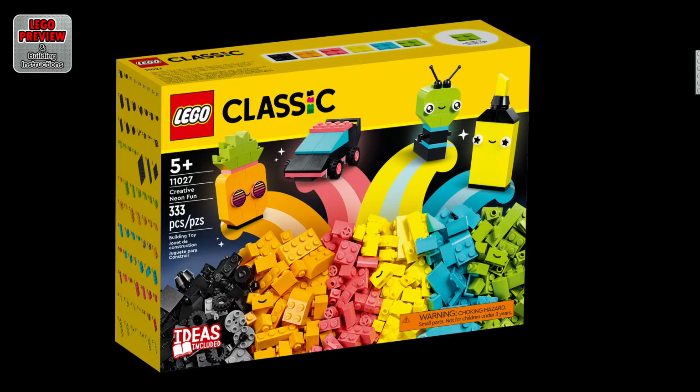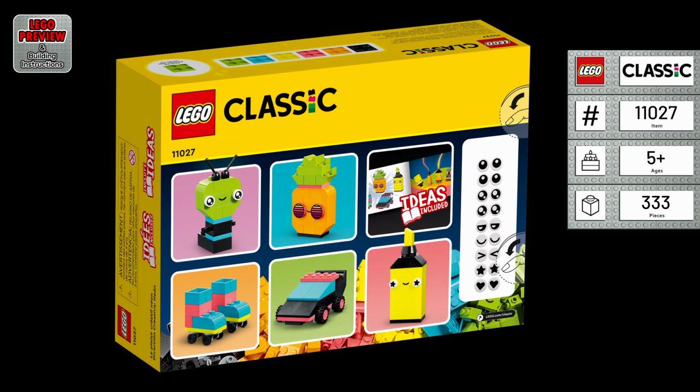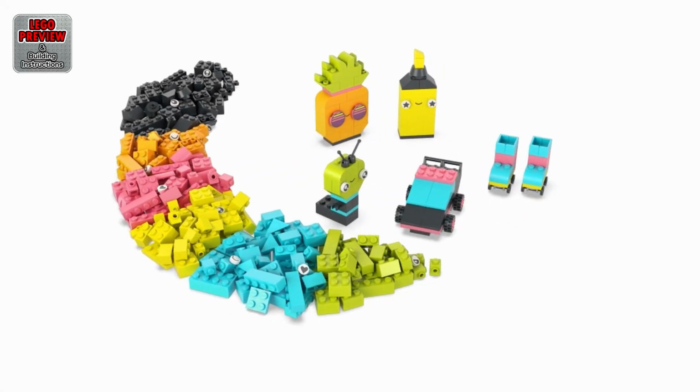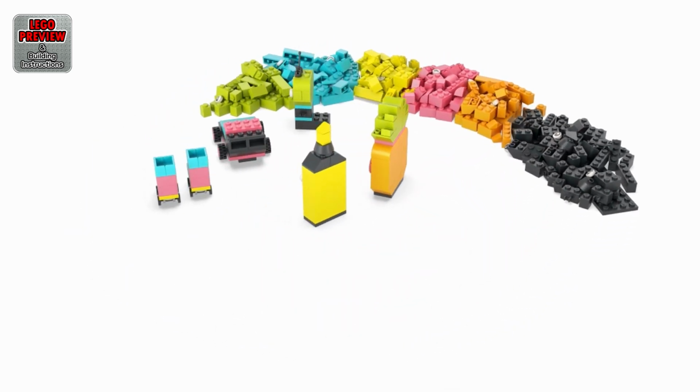Welcome. Today, we bring you a preview of LEGO Classic, Creative Neon Fun, and its building instructions. It's the LEGO set 11027, from 2023. If you are just looking for building instructions, skip to minute 3:03.